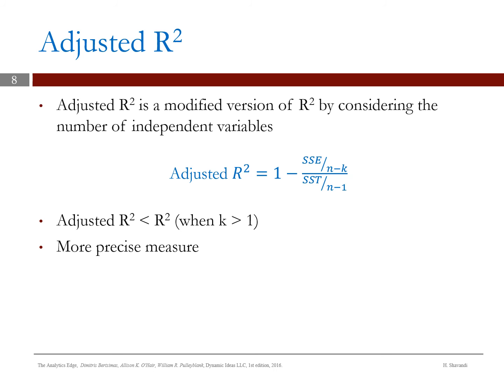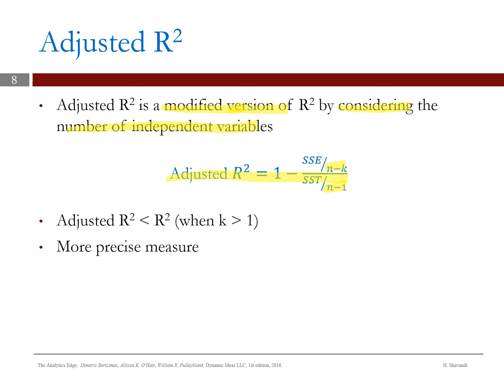Adjusted R square. Some software like R shows adjusted R square as well. So what's adjusted R square? It's a modified version of R square that includes the number of independent variables. Here is the formula. As you see here, we are considering k as the number of independent variables in calculating adjusted R square.